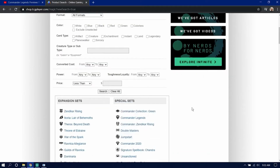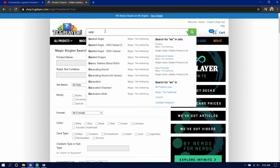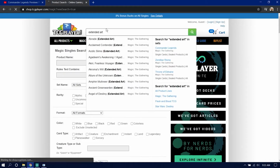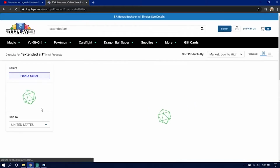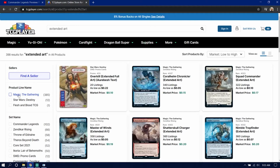So we're not going to use any of this today, but I just wanted to show you guys that this was something that was available that would be able to help you with finding cards that you need for your decks. What we're going to do instead is we're just going to use the search bar. So what we're going to search for, because again, we're looking to bling out our decks. So one of my all-time favorite ways of doing that is with extended art. So we'll start there. You can literally do a search for extended art, hit enter, and on the left hand side, as soon as it pulls up, you're going to see a little icon right here. It says Magic the Gathering.